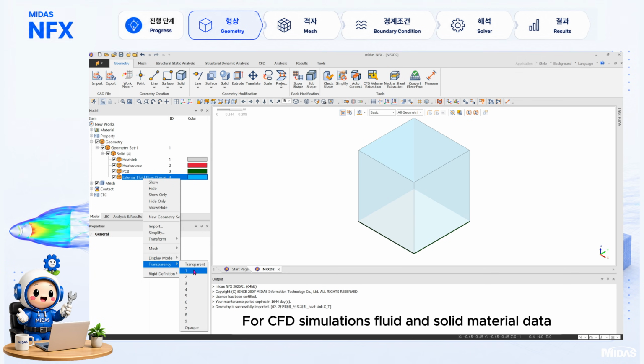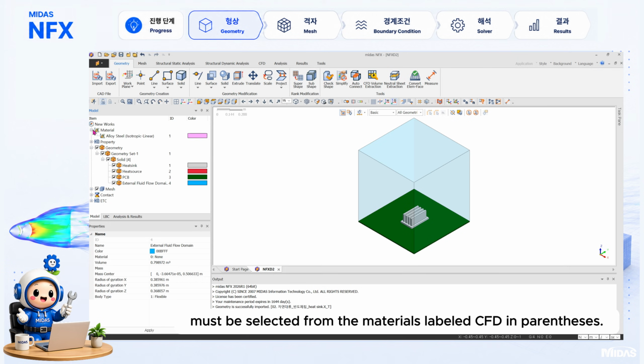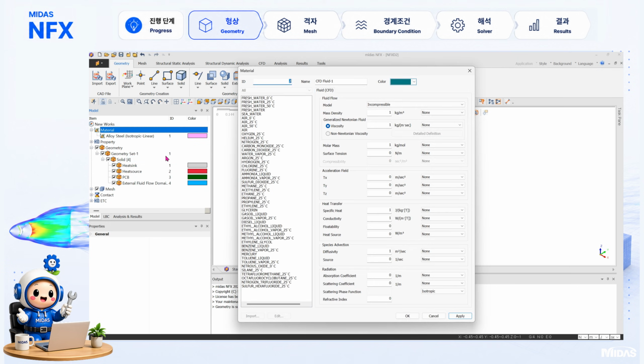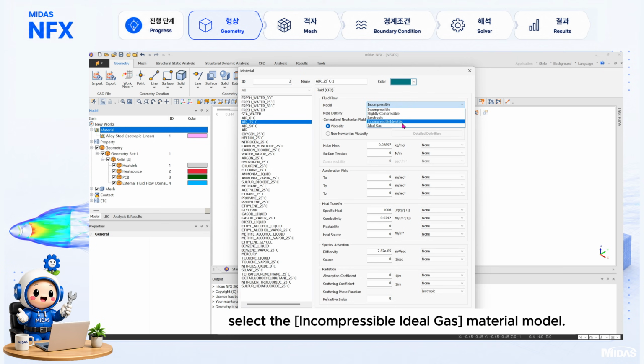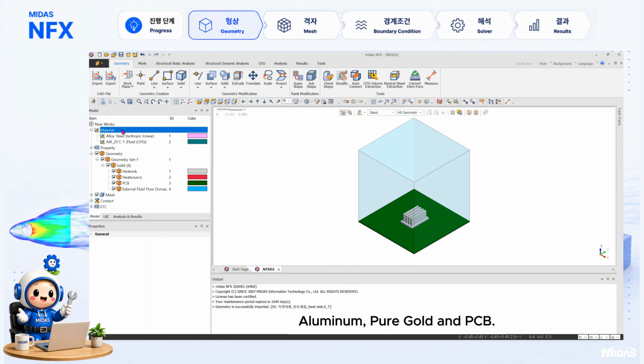For CFD simulations, fluid and solid material data must be selected from the materials labeled CFD in parentheses. For the air material, select the incompressible ideal gas material model. Next, let's create the material for air, aluminum, pure gold, and PCB.